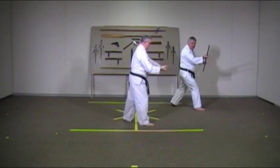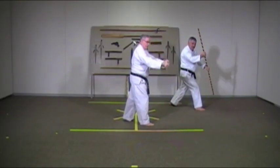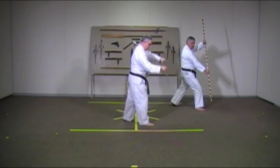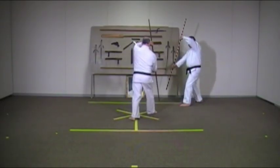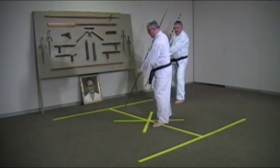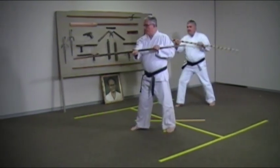And we're going to do a vertical power downward inward block with the left, vertical downward inward block with the right. And when the right tip of the bow crosses in front of the right foot, the foot follows the bow straight back towards 6 o'clock. It's like a front foot mawate. Rotate our body counterclockwise toward 3 o'clock, and we're going to do a power downward inward block with the left. And we step into a right forward stance and strike the side with the right.